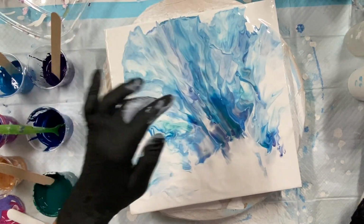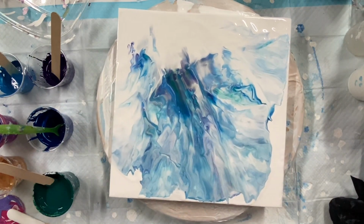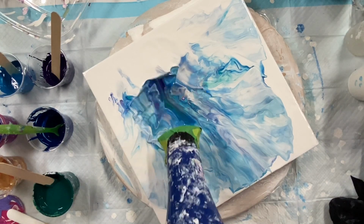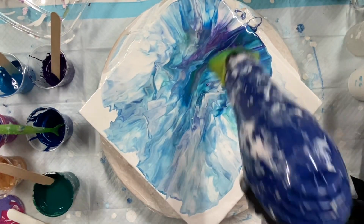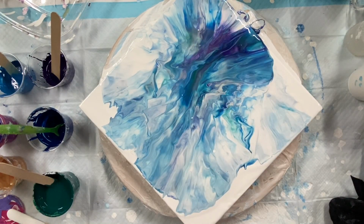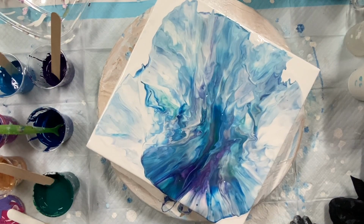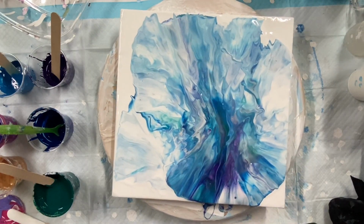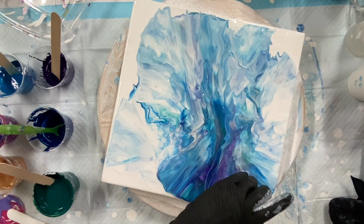Okay, I like the blending. I think I need to blow here a little bit. Whoa, that's pretty. I'm happier with this one. Much better. I didn't get all those white dots. I think I torched it pretty good. There might be the odd one.